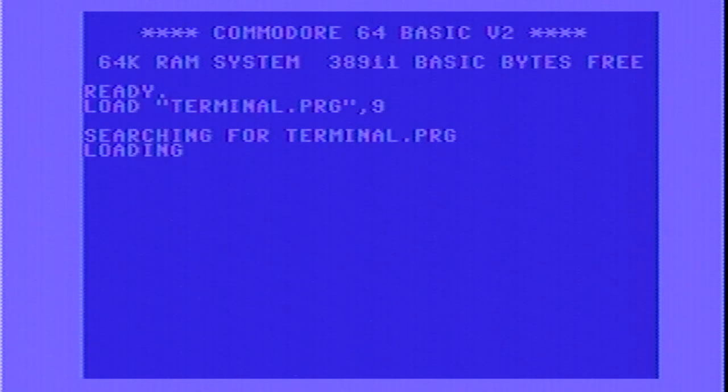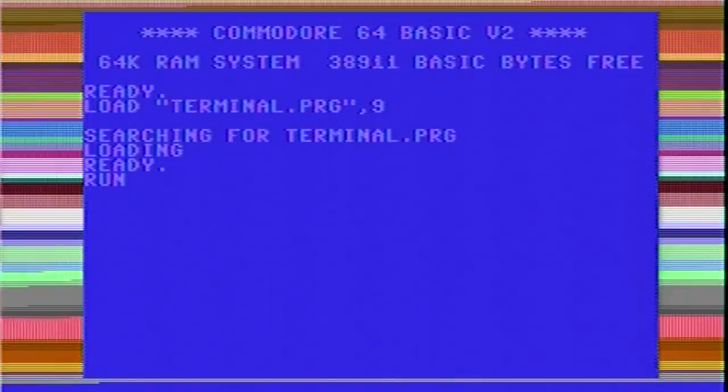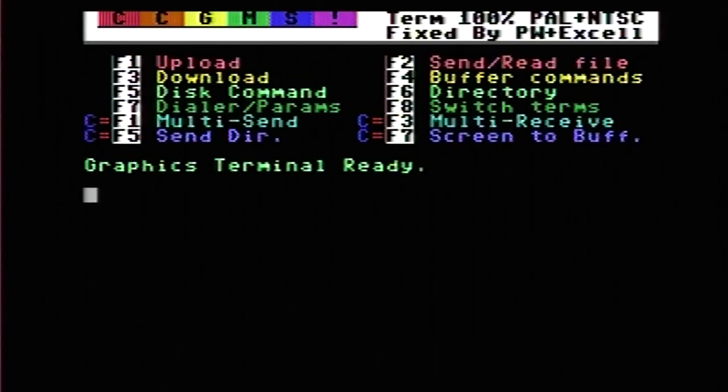As you can see, the C64 is a bit slow. Loading all the kilobytes into the RAM. And now we can run them, and hopefully we end up with a nice terminal. Okie doke, what should we do?